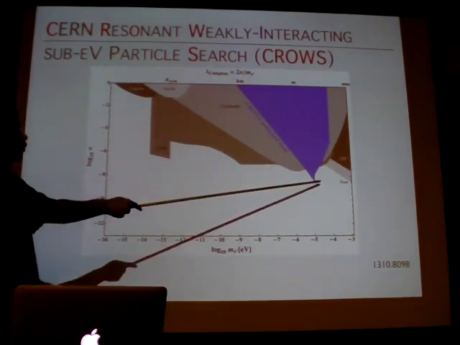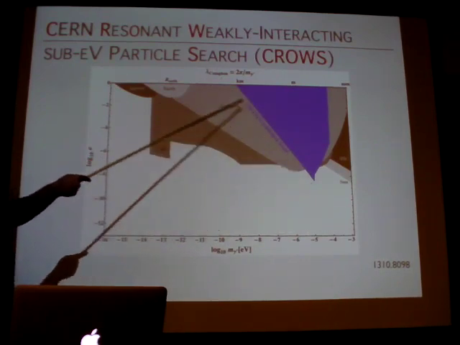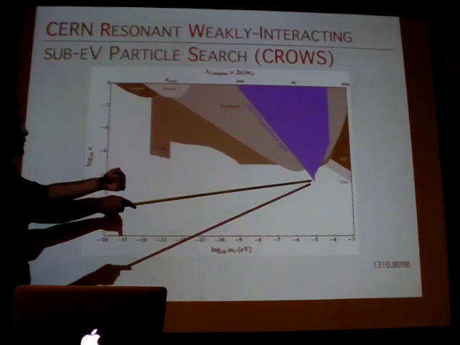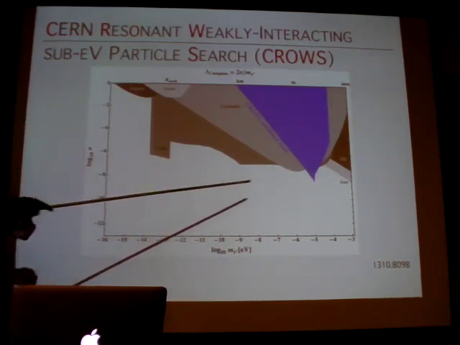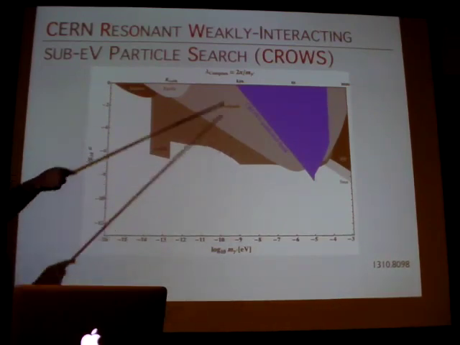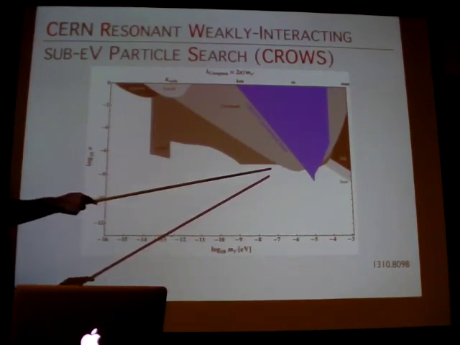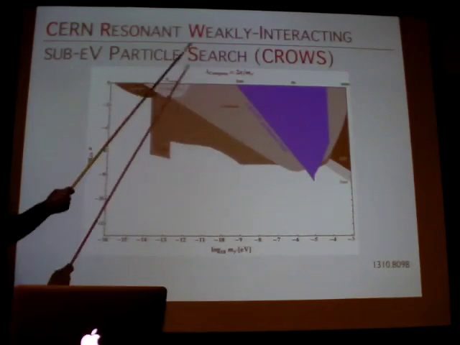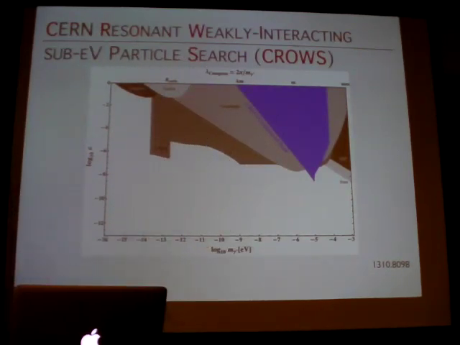They pick one value of the peak resonance, because once you're at that frequency, you will produce hidden photons of frequencies well below it as well. Okay? So you can scan for all of them by just going at one point, essentially. However, because of that m to the fourth scaling, you have very little reach once you go below that peak. That's what the CROWS experiment, which is I think at CERN, as the name suggests, was able to do.